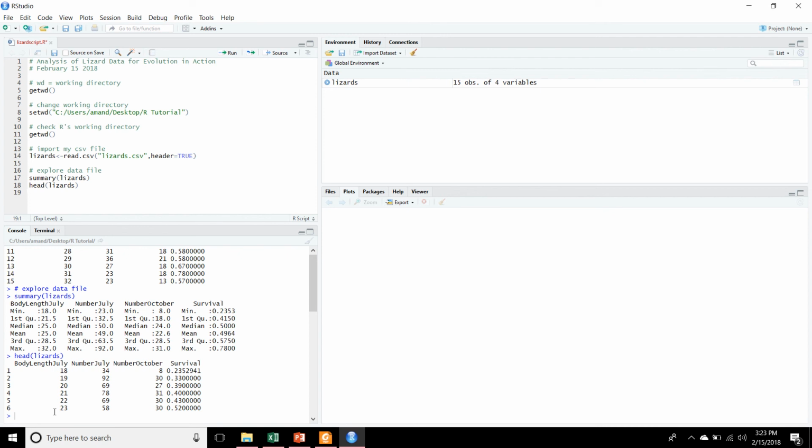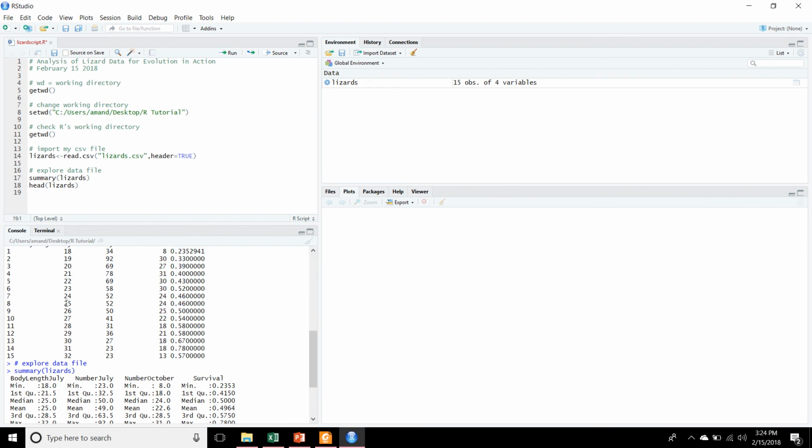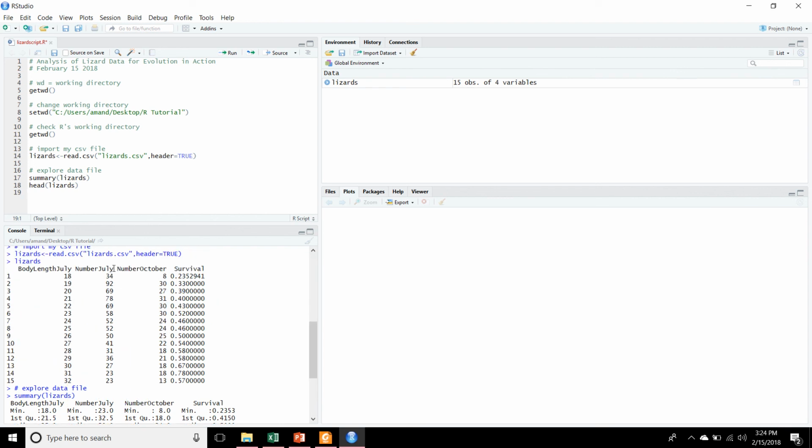Those commands are not terribly important when you have very small data sets like this one, but typically when we're using R to look at really big data sets, these summary commands can be really helpful. Okay, I'm going to stop there.